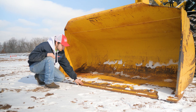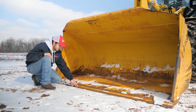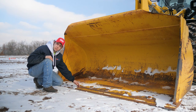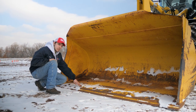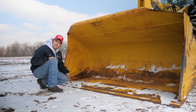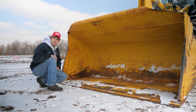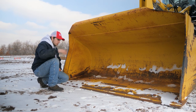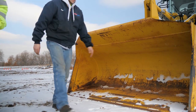And then also, check your cutting edge. Make sure you've got a nice good edge on it. If it's pretty worn down or really, really rounded, go ahead and maybe see if you can flip your cutting edge and use the other side of the cutting edge, or if you have to, replace them all and get a whole new cutting edge on it. And then we're going to go and check over on the tires over here.